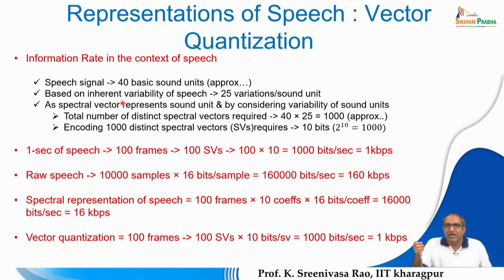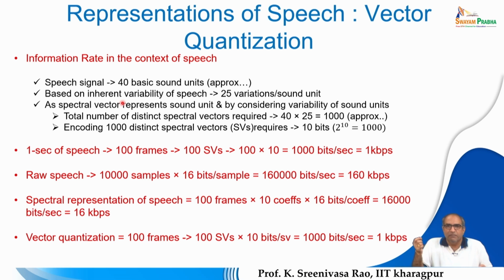Also, for example, if you record a speech signal in a very quiet environment, the characteristics of the sound units are very different from if you record the speech in an open space where there is a wind breeze. Then the characteristics of the sound units will be like a mixture of the acoustic signal and the background. If you are in a car, there will be car noise. If you are in a train, there is train noise. If you are in a crowded place, the speech of other speakers will interfere with that. So what I want to convey here is that the sound units are unique, but their characteristics vary a lot.